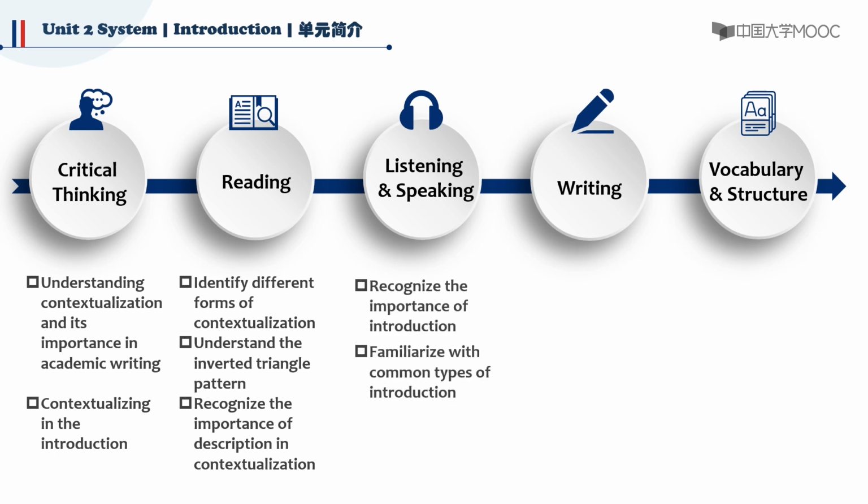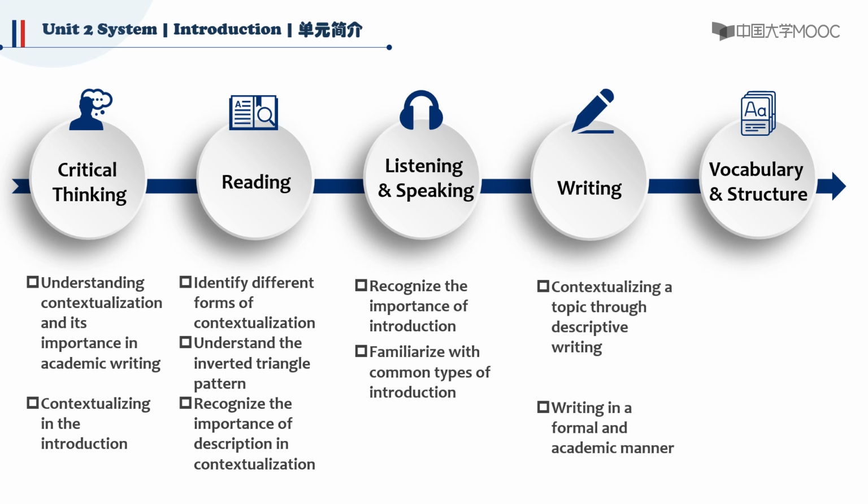The listening and speaking module will then introduce the importance and common types of introduction in the spoken context. In the writing module, we're aiming to produce an effective contextualization through description and write in a formal and academic manner. Last but not least, in the vocabulary and structure module, we'll learn to use the prepositions and prepositional phrases to correctly express different relations in academic writing.